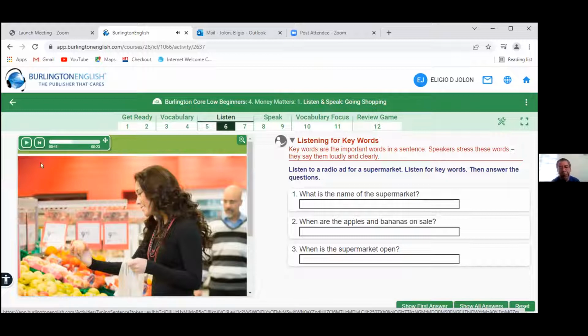Okay, well, the speaker goes on, and then at the end, they have to answer these questions, and they have to listen for the keywords again, which is important. And the students like this, even though it's hard for them, they like this. They want to do that. Okay. Next, speak 9.